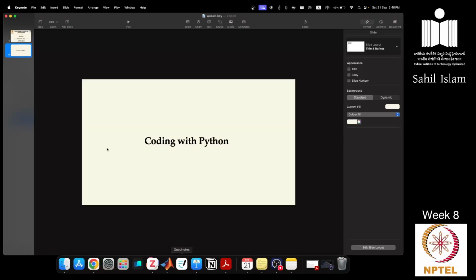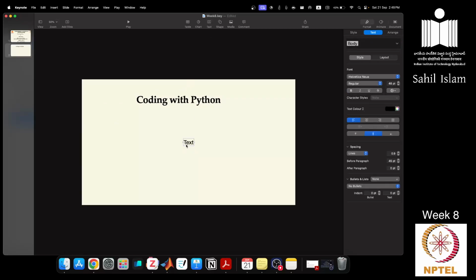Our plan will be: first, basics of Python, basics of NumPy, which is for arrays, array operations and manipulations, and basics of matplotlib, which is for plotting.